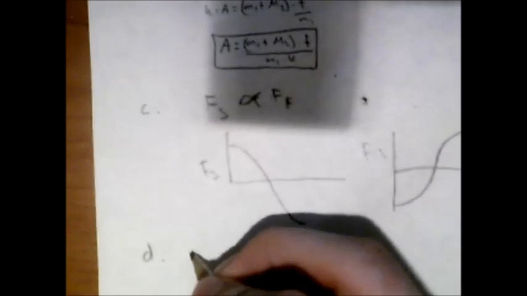Part D1 asks us, determine the acceleration of m1 at the instant the masses are released. So it's talking about point B, which we described earlier as the maximum amplitude. At that point, the force of friction is going to be at its max, so we can use F again to describe the force of friction. And at that instant, that's the only force acting on M1, because the spring is pulling on M2, and the friction between M1 and M2 is the only thing moving M1.